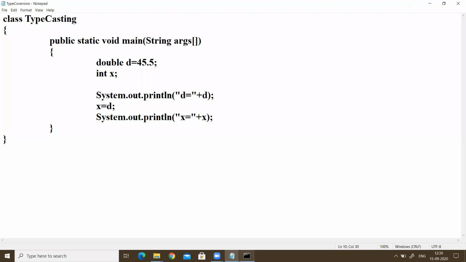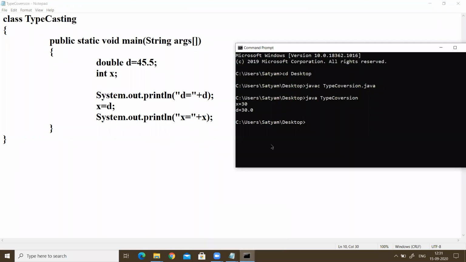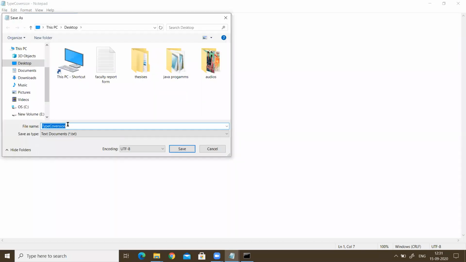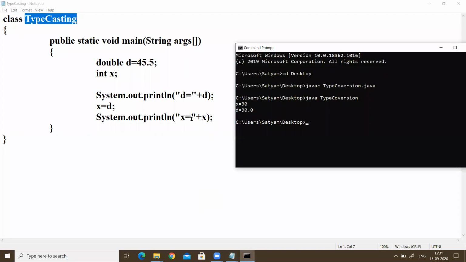So is it working successfully or not? First we will check. What is happening here? A bigger size value we are storing in a small size. That means narrowing. See, typecasting, we have to save this. Typecasting.java. Now javac Typecasting.java.